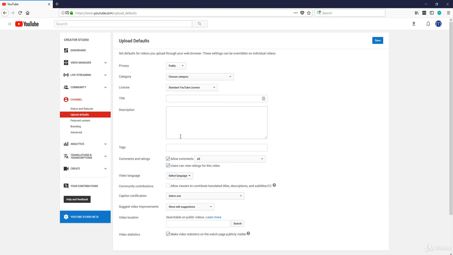So if you're putting the exact same tags in your video every single time and then adding a couple at the end to make that specific video special, you can put all those tags right here so you don't have to type them out every time, and then just add those 3 or 4 tags whenever you upload the video. Same with the description. A lot of times there's a template that people use and then adjust, so you can throw that template in here.